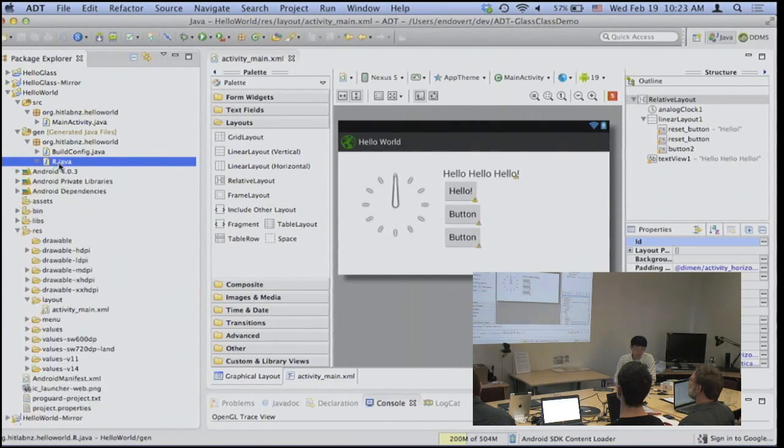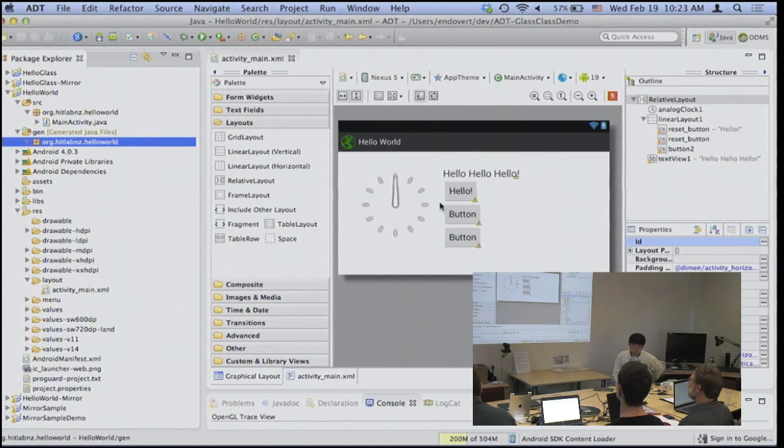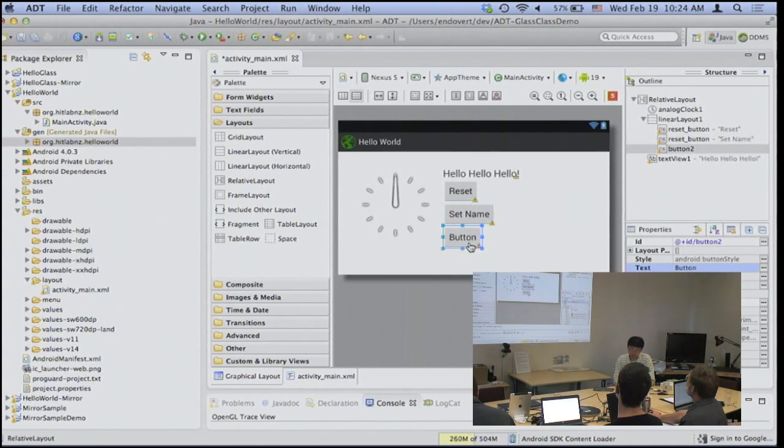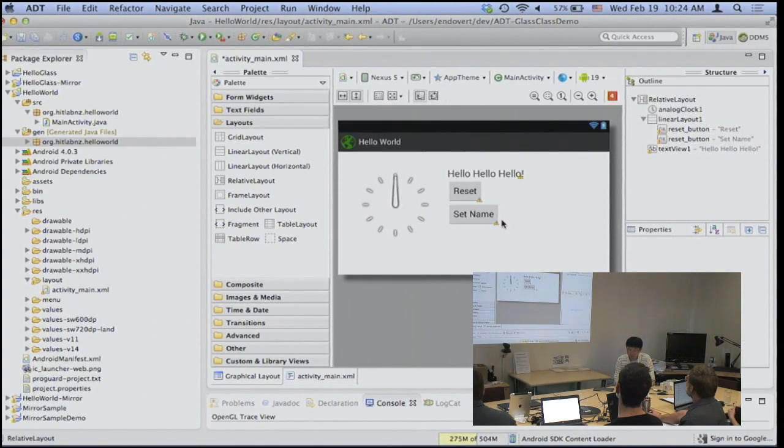So that's that. So we'll do a couple of layout things here. I'll change this text to reset button, and then maybe change this button to set name. Then I'll get rid of this one button here, and we'll just go with these buttons.